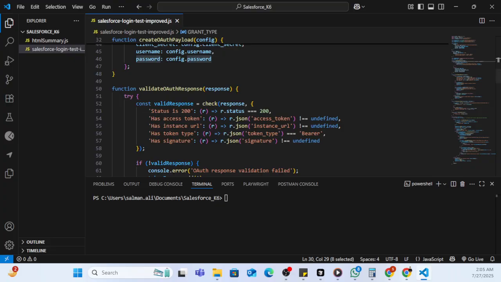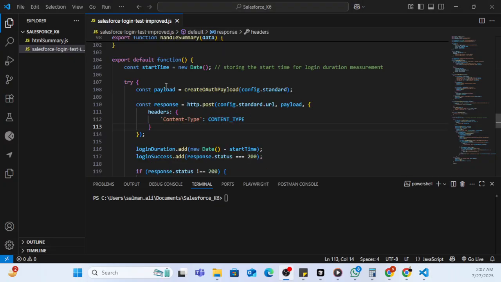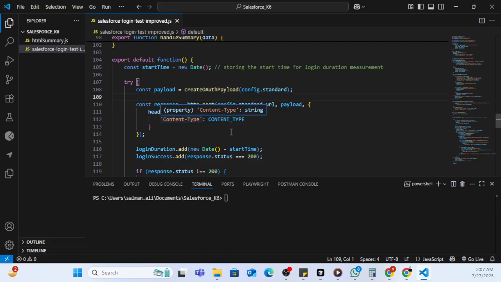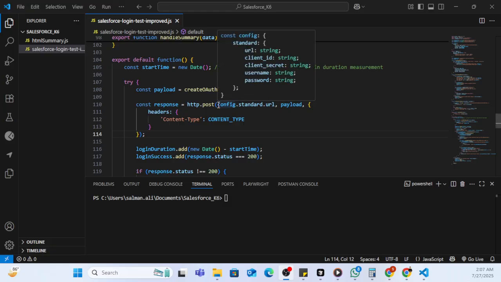Moving forward, now my payload constant is set with all the relevant things: grant type, client ID, client secret, and all the necessary stuff. Now what we're going to do is hit the post request. So this is basically the URL you're sending the post request to, the Salesforce OAuth token endpoint.